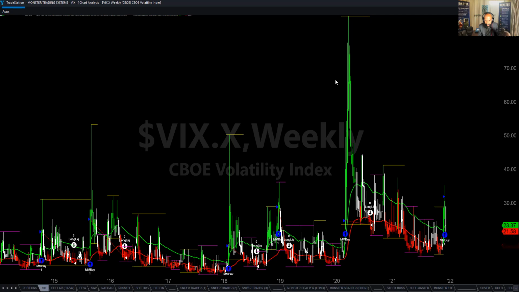So higher volatility, like right here, this is 2020 when COVID hit, the volatility spikes, the market went down, right? Whenever there is a spike in the volatility, any big moves in the volatility, that's bad for stocks. Low volatility, like right here, is very bullish for stocks. So this is a barometer. We can use the VIX as a barometer for the entire stock market. Always keep that in mind as equity traders.